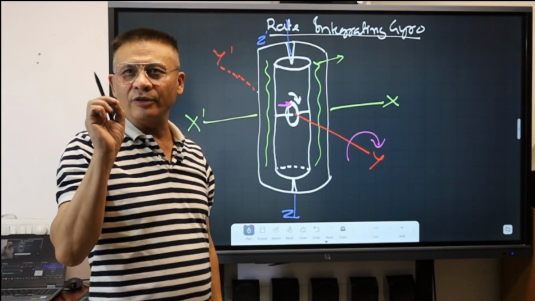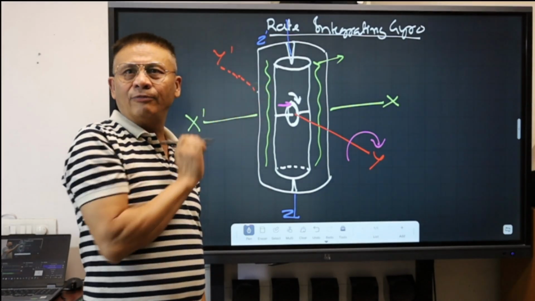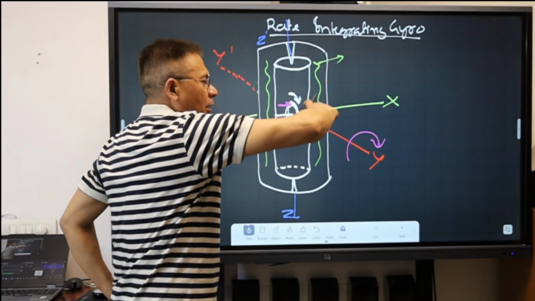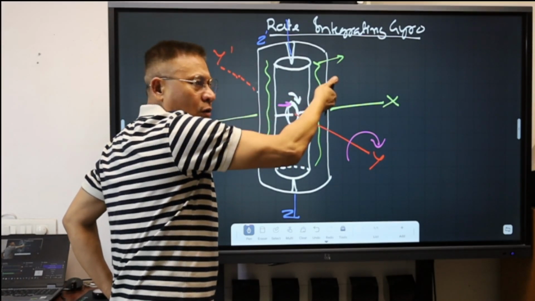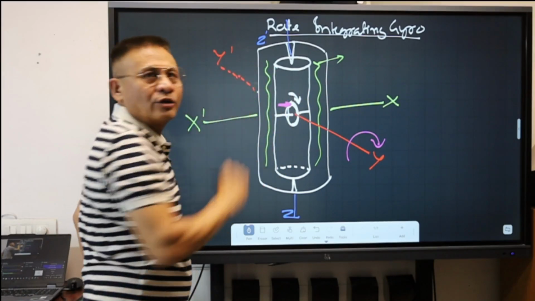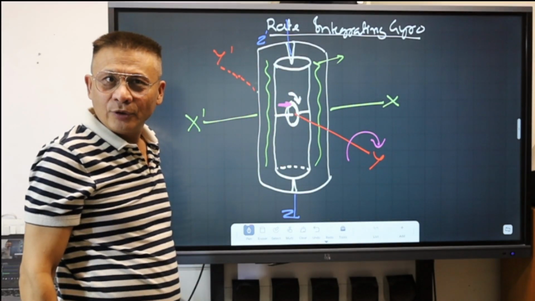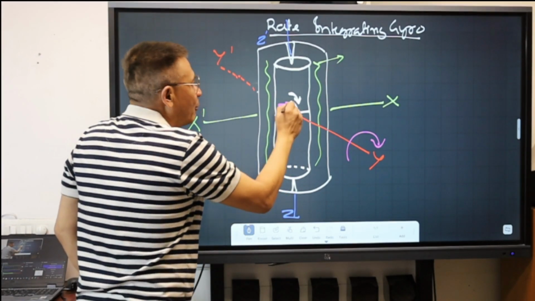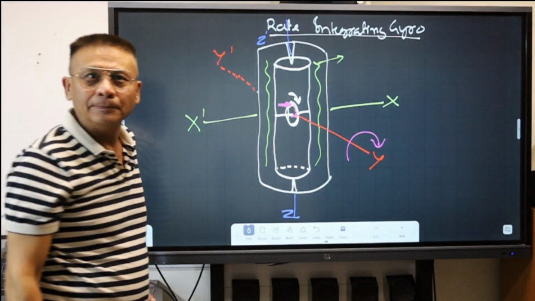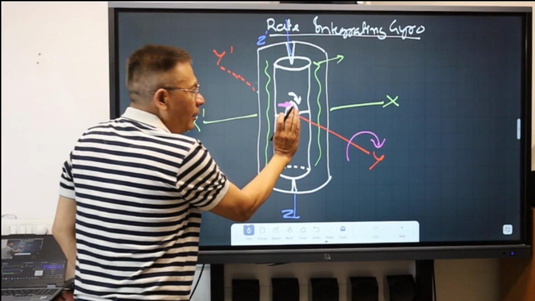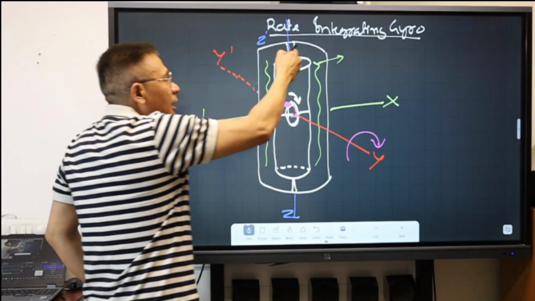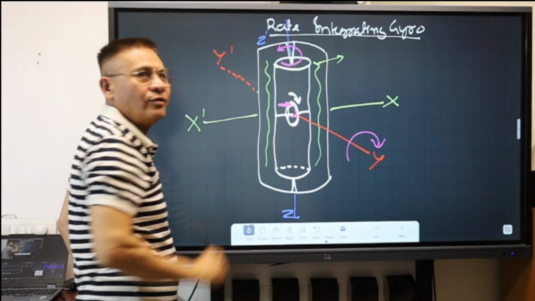Let us see what happens if I apply a force onto this gyro. If I am turning the YY dash axis, let's say clockwise like this, I am applying a force here. And this is the direction of rotation of the gyroscope, right? So therefore, what will happen? This force will be transferred by 90 degrees and it will be equivalent to applying a force here. If the force is applied here, what will happen? This inner can will start turning in the ZZ axis. In this case, it will start turning like this, anti-clockwise.